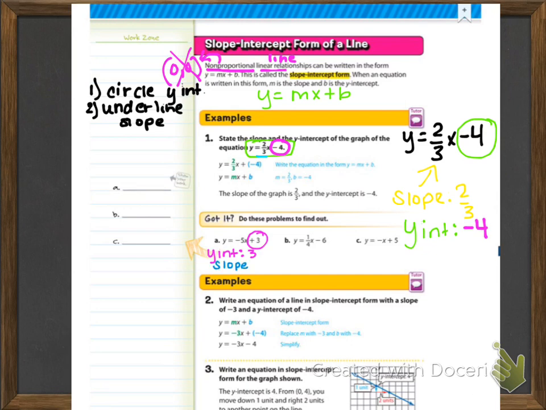Now keep in mind, don't forget, probably the biggest mistake in this portion is not including the sign. So the slope here is -5, or you could have it as -5/1. Either of those would be fine. So how did you do?